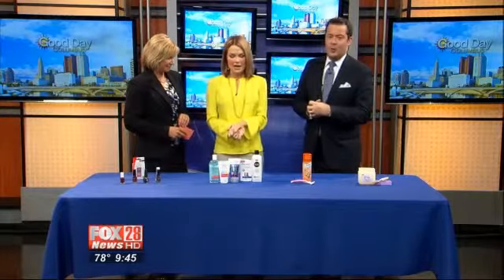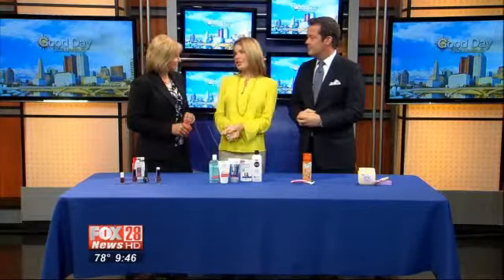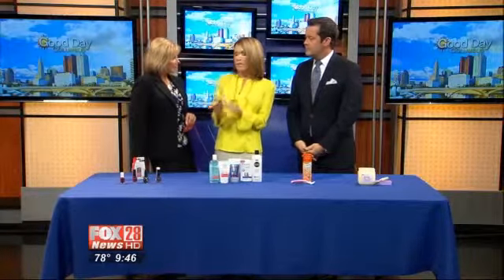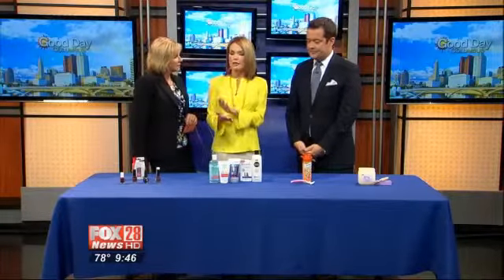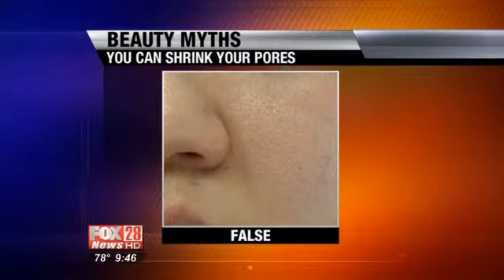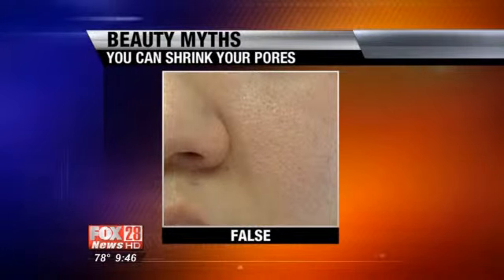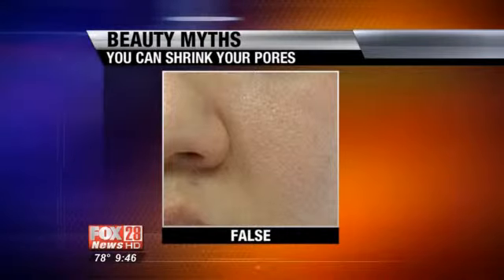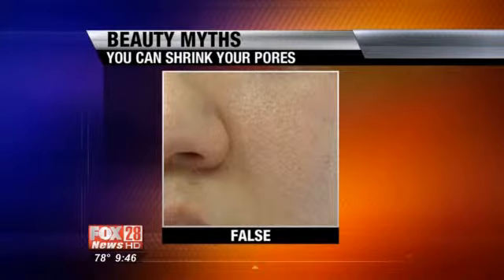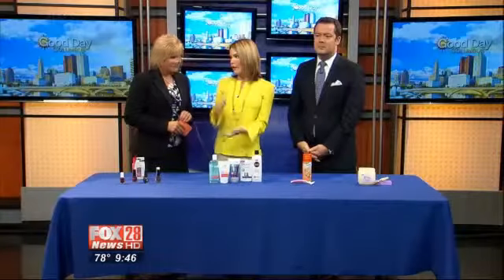Let's talk about big pores. How many of you think that you can actually shrink your pores? You actually can't. Genetically, you're predispositioned to have a certain width in your pore. But by keeping the pores clean, you can make them look smaller — it's kind of an illusion. If your pores are filled with blackheads, it's going to make your pores look way more dilated than they are. Also, as we age, we lose elasticity in our pores, and that does not help — that's why suddenly when you put makeup on, you can see your pores across the nose.